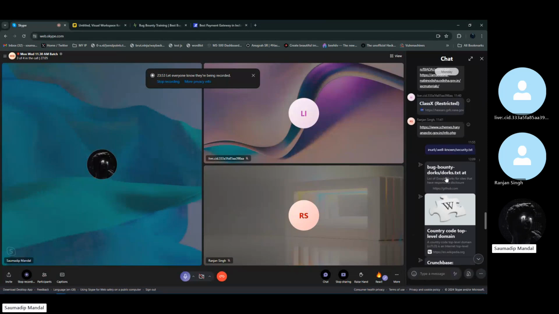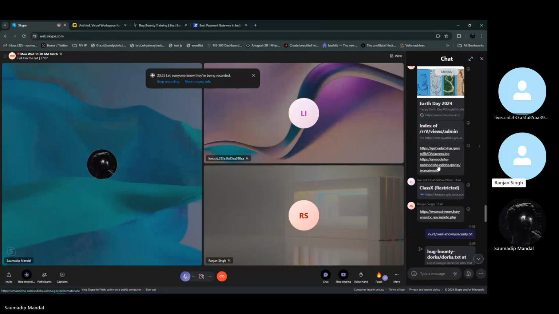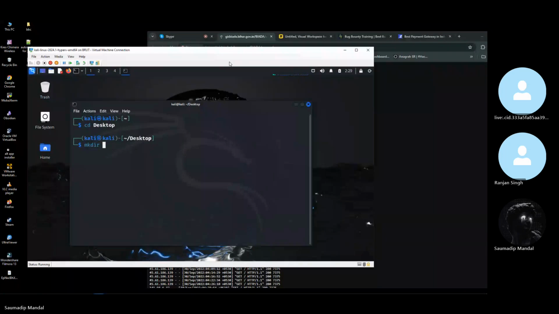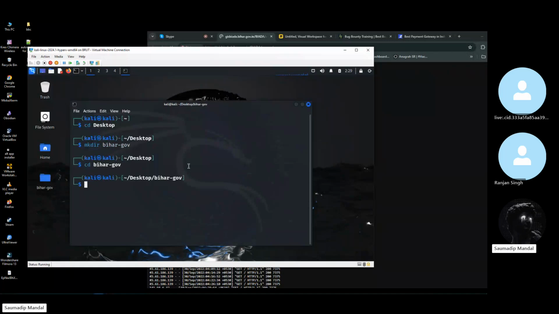The Bihar website is similar, this one. Let's try on this. So Bihar Gov. I'm just showing an example of how to do that scan.